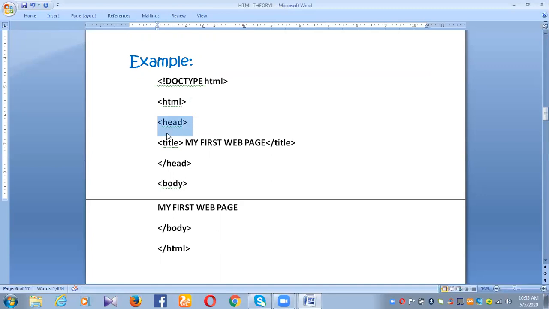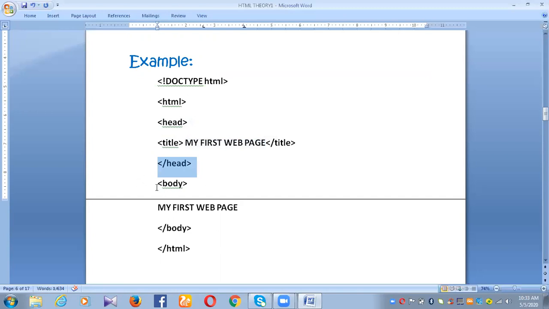Under the head tag we have got the title. This is my title, my first web page, which is the document name, and I'm ending it with the /title. Then I have finished my header information, so I'm closing my head tag as well.